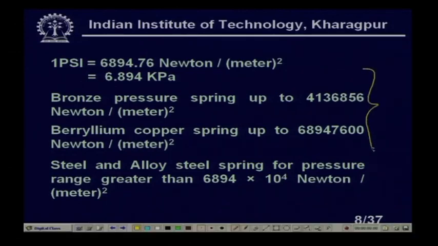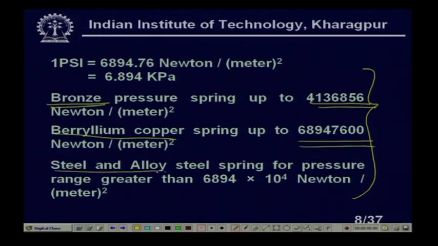Okay. These are the different materials of the C type Bourdon tubes typically used. The C type Bourdon tube which I showed a few minutes back is basically made of bronze, which is easily available. Beryllium copper is not very expensive, though more expensive than the bronze pressure gauge. Obviously, you can see the range of the bronze is much less than the beryllium copper and steel alloy, and all these are necessary depending on what type of environment you are using, what type of pressures, and in what situations or conditions you are measuring the pressure.